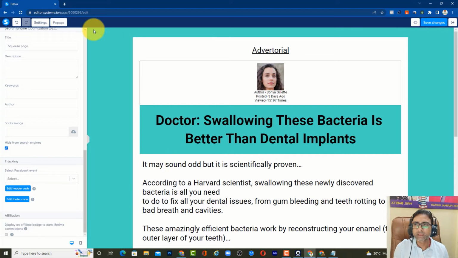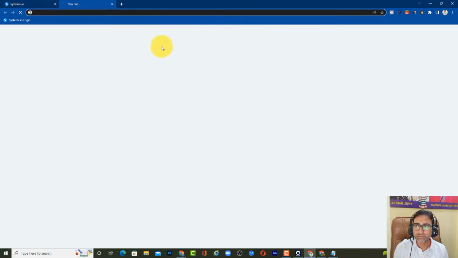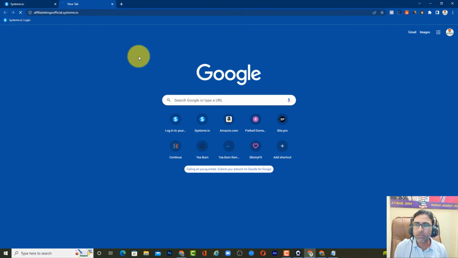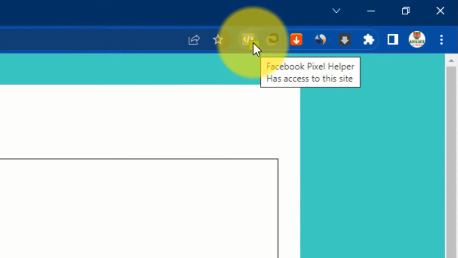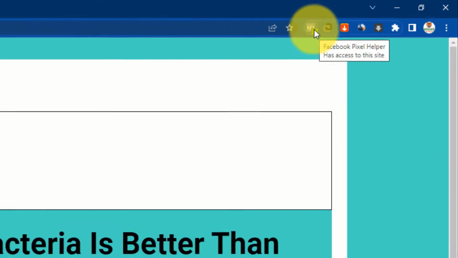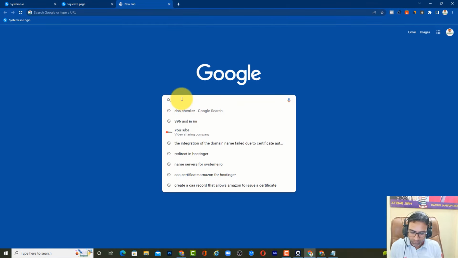Okay, and what we will do is come out of it and copy the link just by clicking here. You copy the link and open it in a new browser. I have installed the Facebook Pixel Helper Chrome extension, so you can also install this Chrome extension.